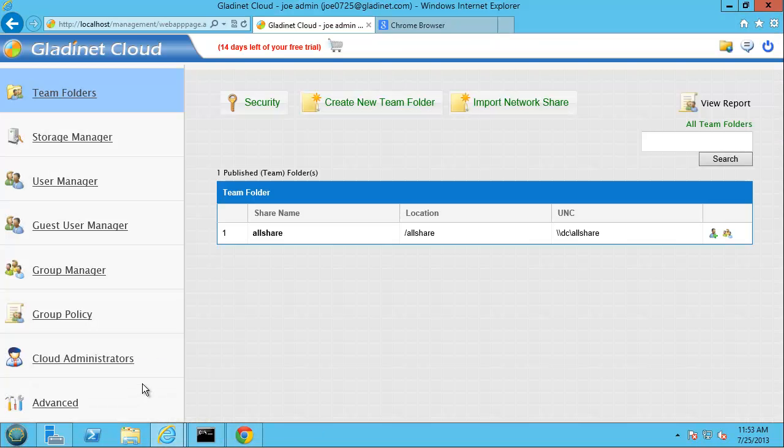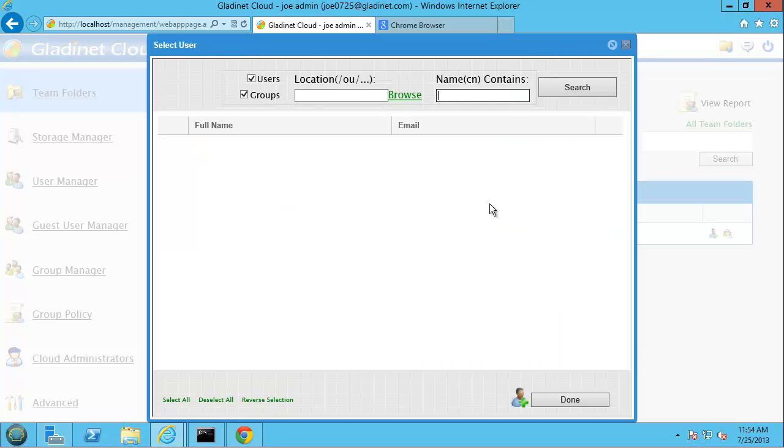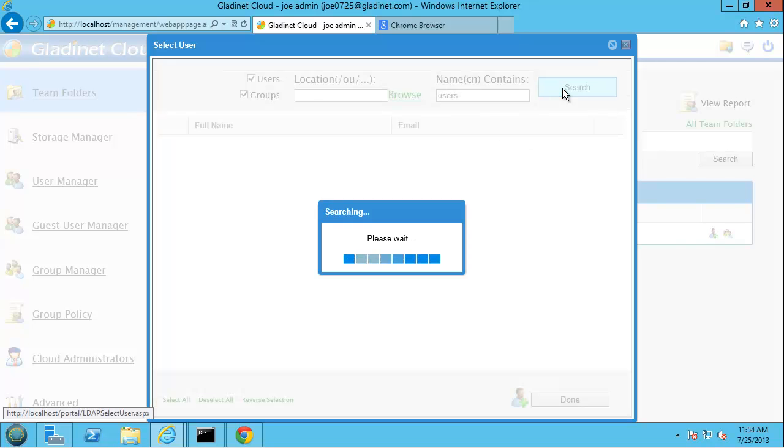So what we are going to do is go to the all shares team folder and add Active Directory users. We are just going to add the group, because user 2 belongs to the users group.